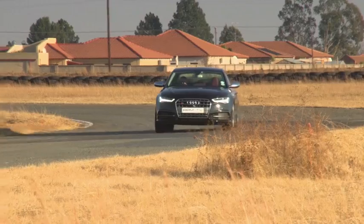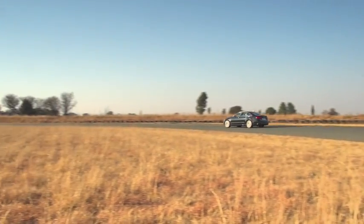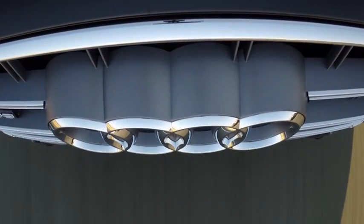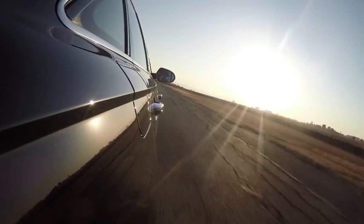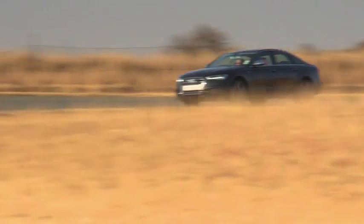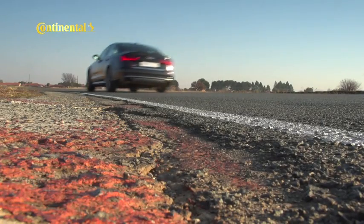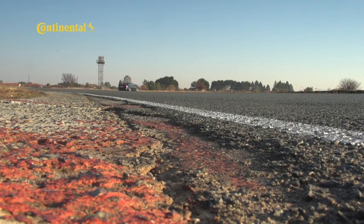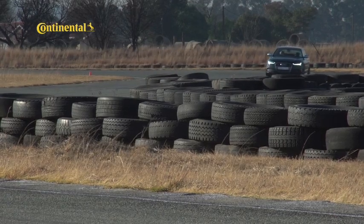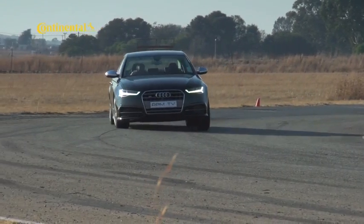In one word, performance. The S-Badge is all about speed and dynamics, about rapid responses and driver engagement. In many ways, those traits are the complete antithesis to the image of wafty handling, cosseting comfort and pure refinement that tends to be associated with large luxury sedans. But the S6 wants to be different. It wants to prove that you can enjoy it like a sports car despite its bulk and mass. It wants to engage and entertain the driver. It wants to outdrag more mundane machines off the line. In short, it wants to be a hooligan.